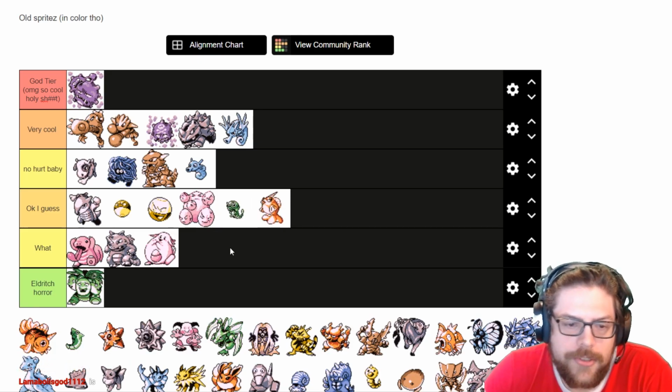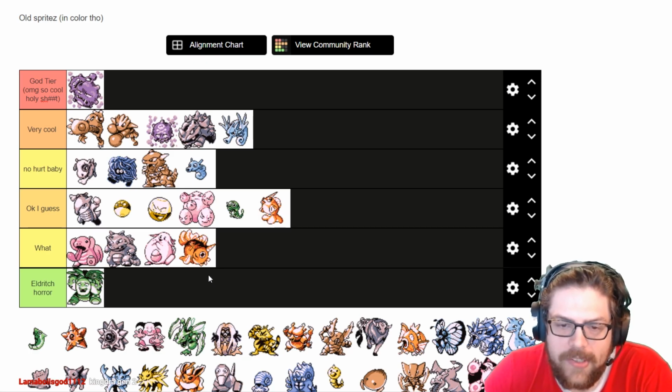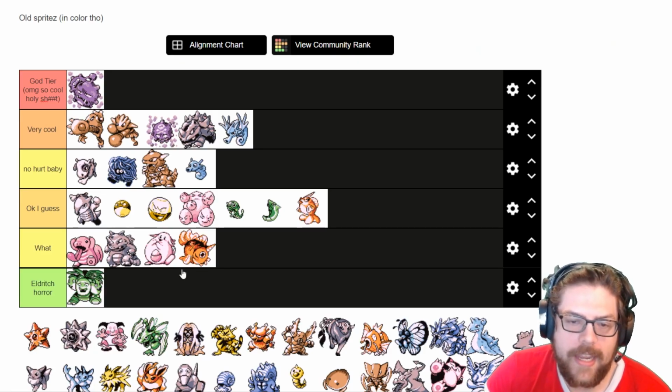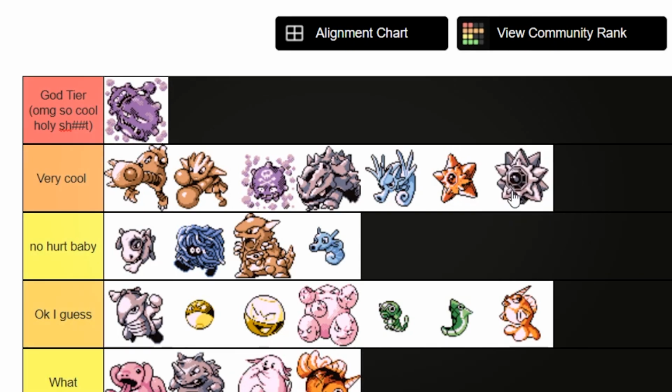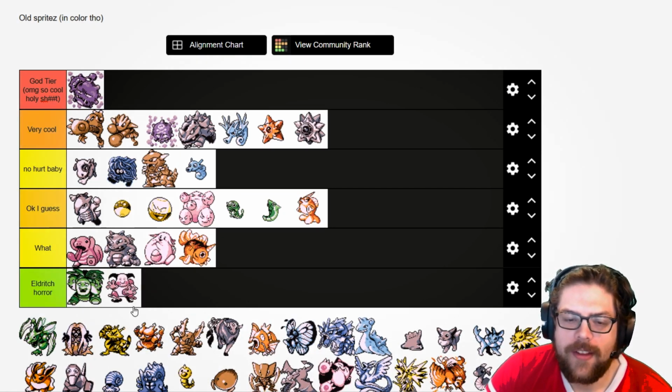Very mid on Goldeen. Seaking is actually really weird looking, dude. Look at those massive Seaking fish lips, dude. I have no idea what's even going on there. Metapod is okay, I guess. I actually think Staryu and Starmie look pretty cool. They're such unique designs.